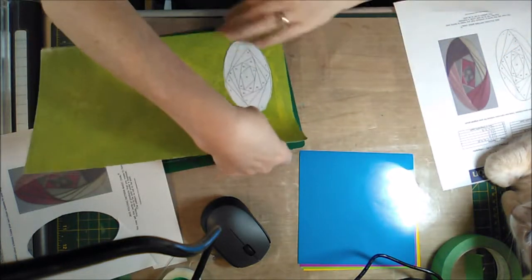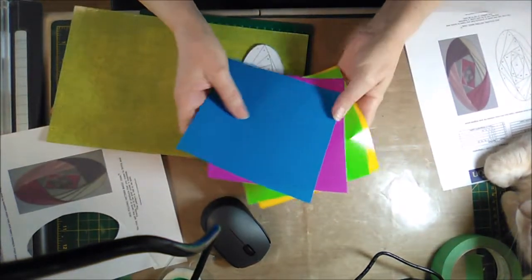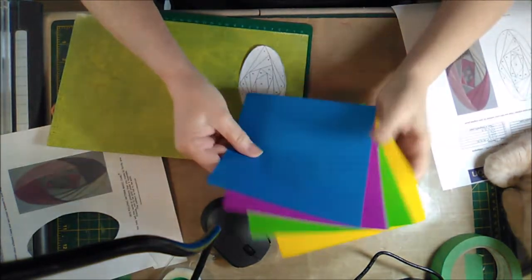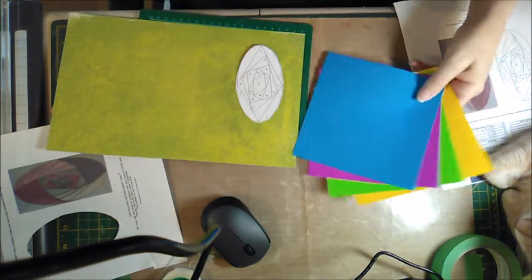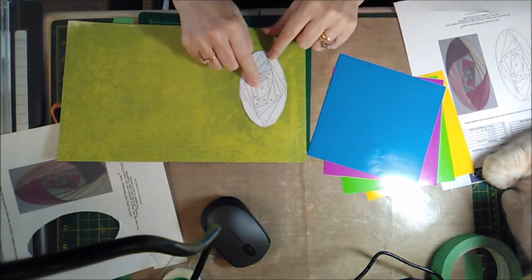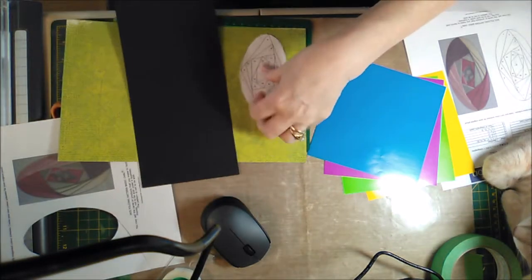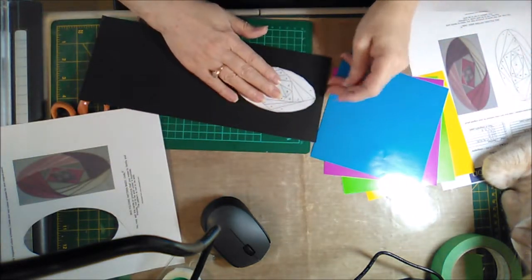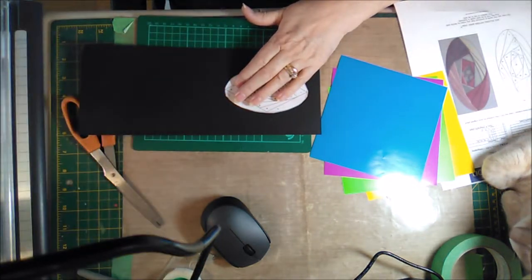Now, these are the colors that I've chosen for this one. These are the origami papers. If we have time, I'll do one in origami and one in magazine paper, so you can see the difference. I'm debating whether to put it on this just so that you can see differences, or whether I should put it on black. Those colors will definitely show up really well on the black, so I think that's what I will do.